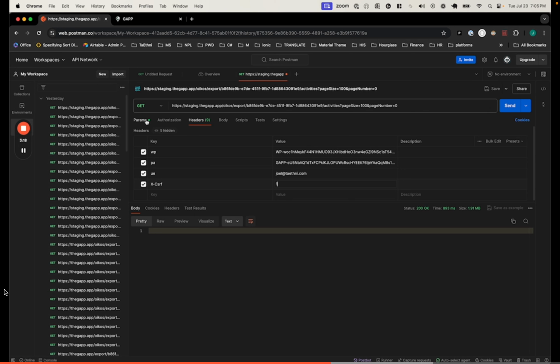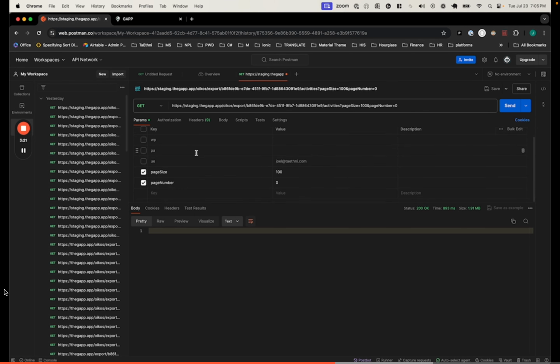The next thing you can do is go over to parameters, and you have several parameters you can set. So this is a paginated service. The maximum amount is 2,000 records. So if you are requesting more than 2,000 records, you'll need to paginate the response in order to get more data. These can actually be deleted here. The other two properties you can add are start date and end date. These are both optional. If you set these, then we're going to respect the dates that you set. If you don't set them, we're just going to give you all the data.